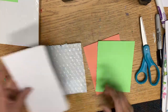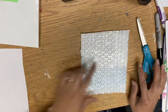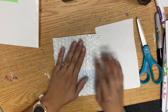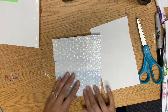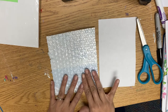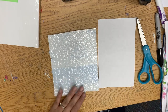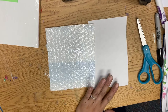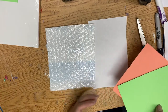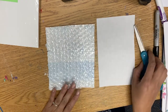Today we are going to be doing monoprints, which means printing one time, kind of like a stamp. You have a piece of bubble wrap — please don't pop it. We're doing this because we're trying to imitate polka dots without having to draw a bunch of polka dots. You have a practice paper, and when you're done practicing, you'll have four brightly colored papers to choose from. Let's do a practice together first.